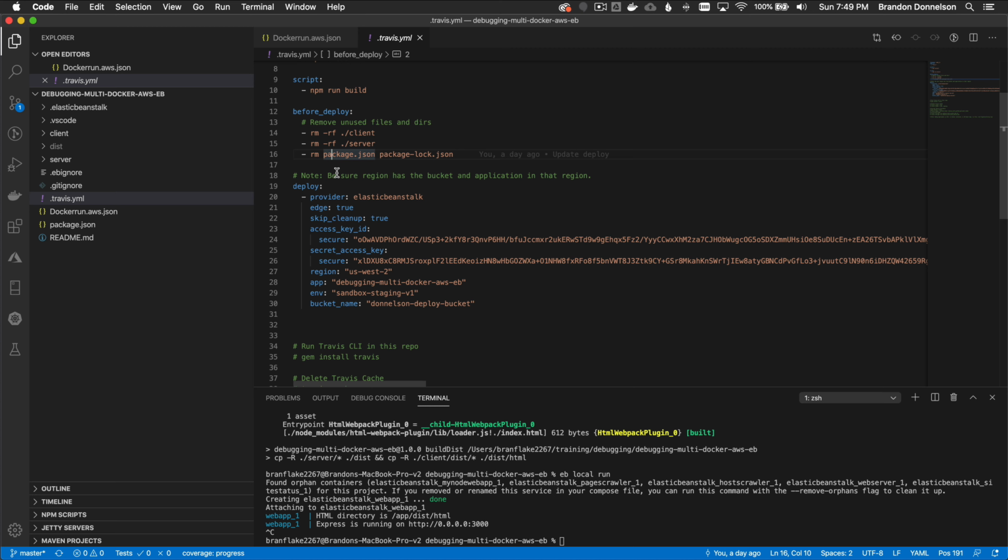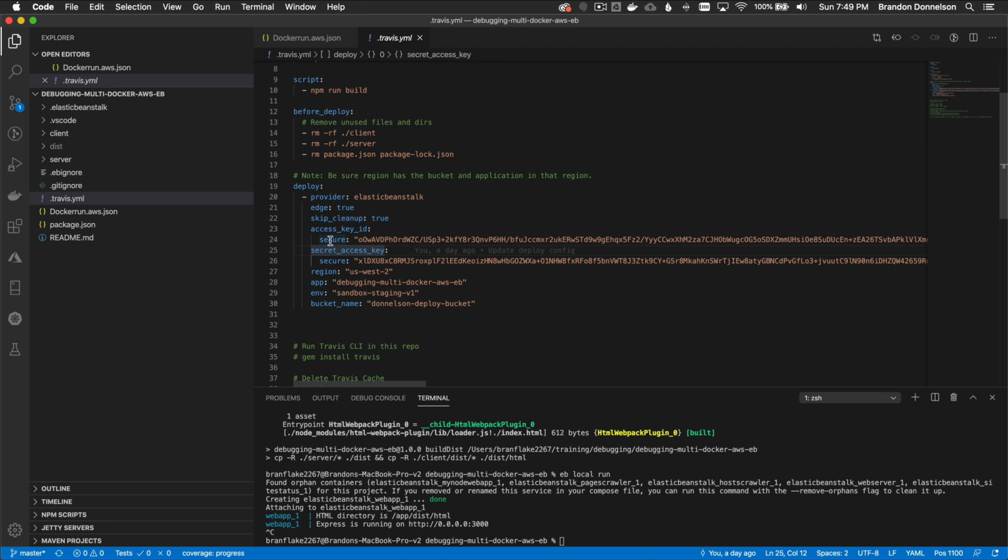Okay, so now to what's important. The deploy process. Travis has a service called deploy for Elastic Beanstalk. Now these are the configuration parameters that I set to deploy to Elastic Beanstalk. And what's important here is my access key ID and my secret key.